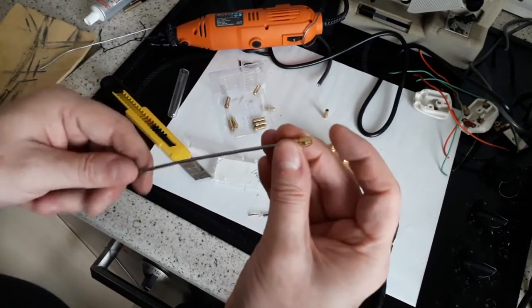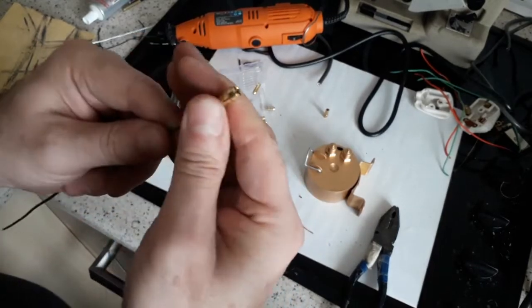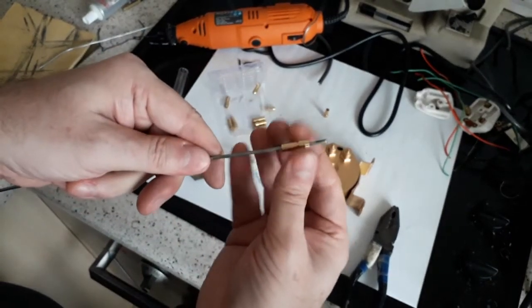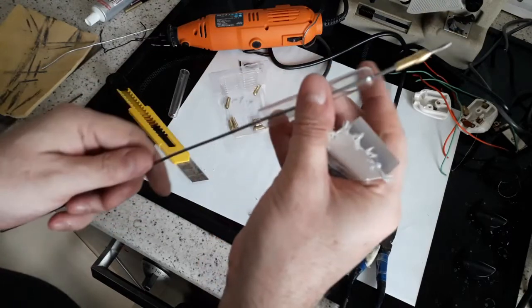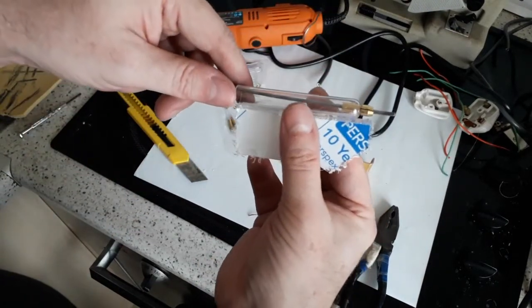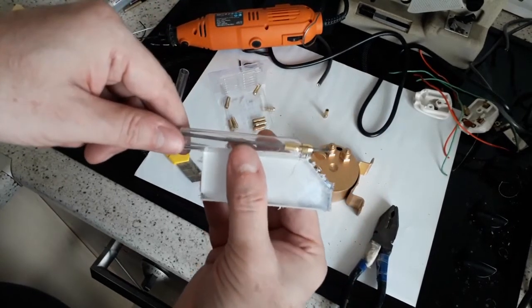Will that fit through there? If not, I'll have to use another one. Ooh, it's a lot tighter than the last. There we go. Perfect. Really nice tight grip. Let's see how long it needs to be. Then I can cut 3 of these. Here we go. So that goes on there.